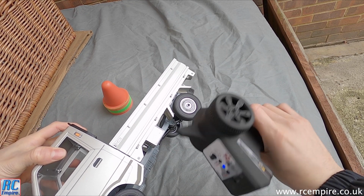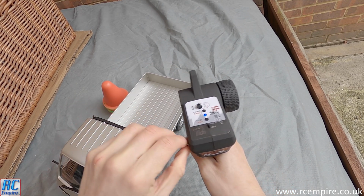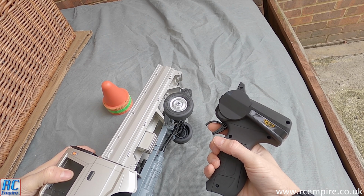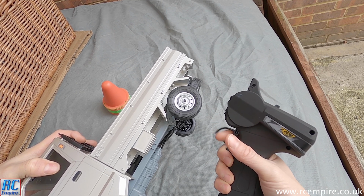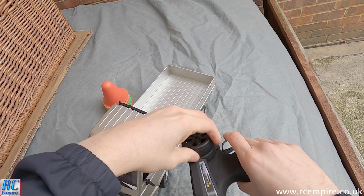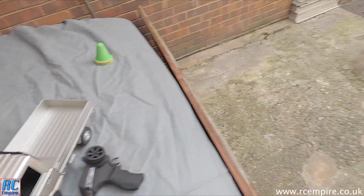Now remember, in the last episode we said that you've got this throttle rate button, so this is slow mode, and then if you click it on the transmitter it will go into turbo mode, and you can hear the differences in RPM, and we'll see what that looks like out on the ground in a second on our mini track area. Now again, exactly as we said last time, you really don't need a lot of space at all to enjoy these models. In fact, you could have half this amount of space and they'd still be fun, especially if you're just drifting it around.